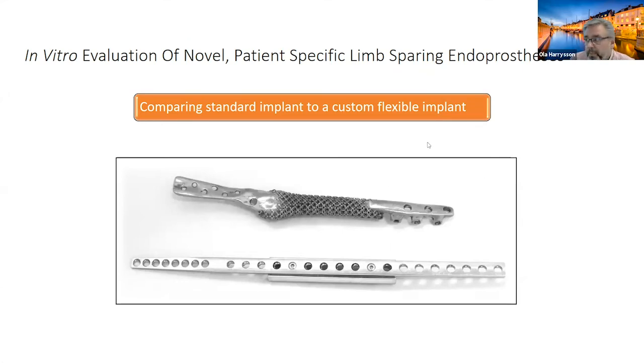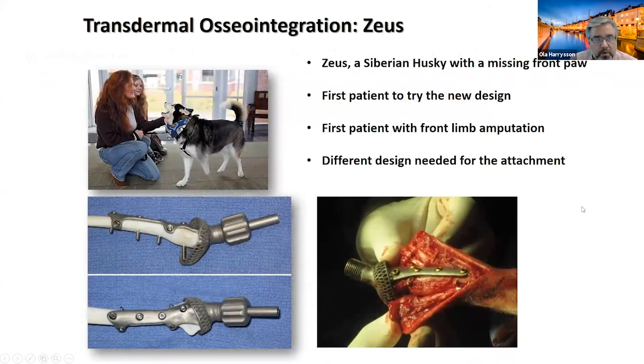Another area that we've been working on is something that's called Transdermal Osseointegrated Prosthetics. If you don't have a socket to attach your prosthetic limb to, you can do it with an implant. And this was something that was developed by Per-Ingvar Brånemark and Rickard Brånemark in Sweden back in the 80s. We've been doing a number of patients from the vet school here, but they are still doing the same thing for human patients.